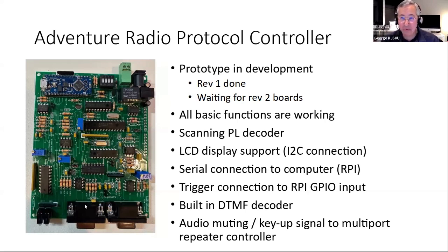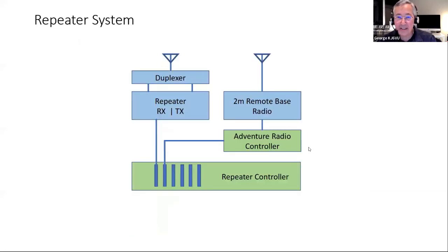So the hardware is pretty much done. The firmware, the base alpha code is working. Now it's sort of in the beta version, which means I'd leave it on a hilltop, but it's not got every feature I want yet. So I'm still baking a few more features into it. My guess is it'll all be done in the next couple of months. So that's the current status.